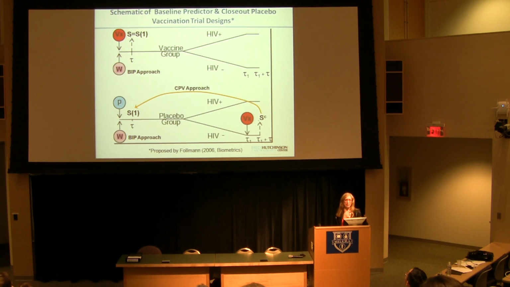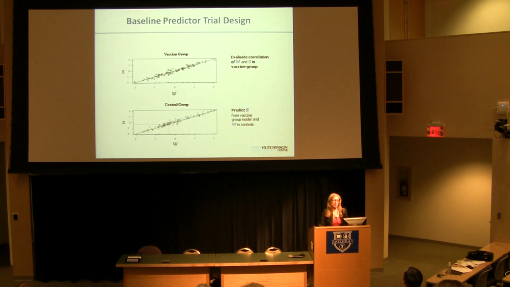So you find something that might correlate with the response to vaccine, and you measure it also in the placebos. It could be a lot of other things, and I'll show you how that works. Or you wait until the end of the trial. You can see here where it says SC. At the end, when the trial's over, you go in and vaccinate the people who didn't get infected. Now, there are some problems with this approach as well, but that's the general idea, that you try to fill in what's happening in the placebo group.